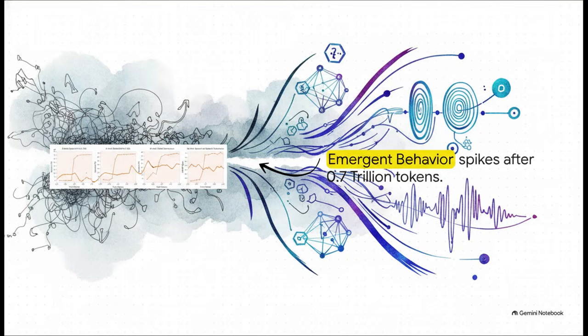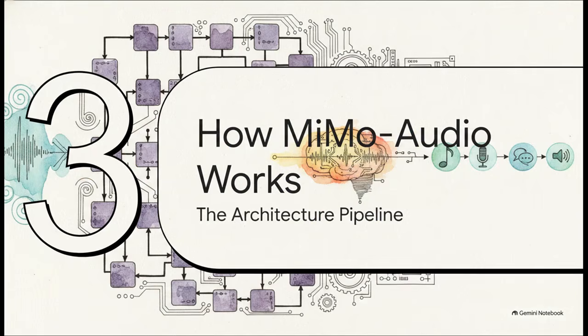And you can see exactly when that happens right here. Notice the x-axis showing the training tokens. The model's accuracy on these really complex tasks is essentially flat, right? Hovering near 0. It basically couldn't do the tasks at all. But then, right around the 0.7 trillion token mark, look at that massive spike. The model just suddenly woke up. Performance completely skyrockets and then stabilizes. It didn't slowly, gradually get better over time. It underwent a literal phase transition where it suddenly understood how to perform few-shot learning, meaning it could now learn completely new speech tasks from just a handful of examples. So how is this happening under the hood?